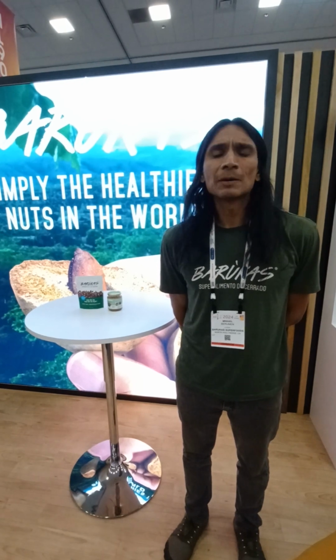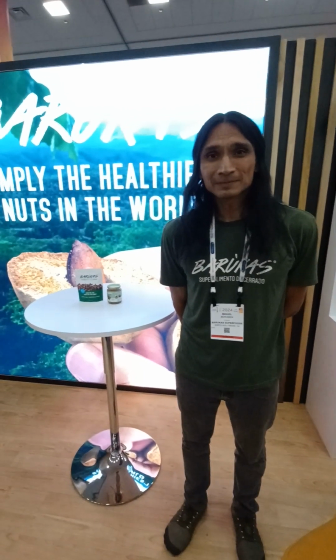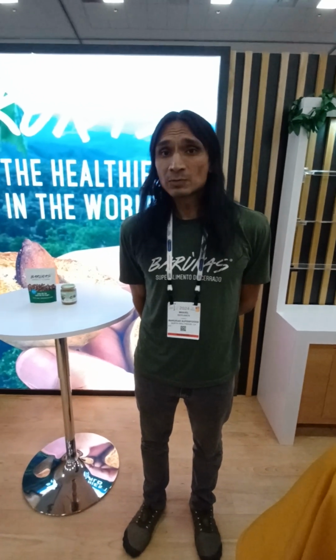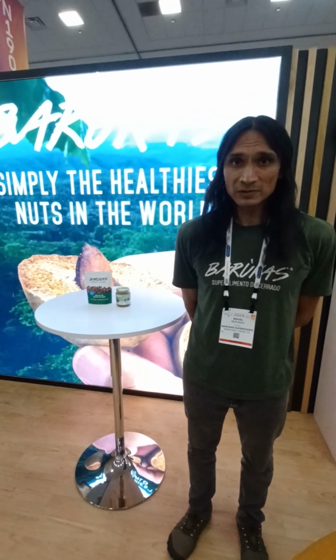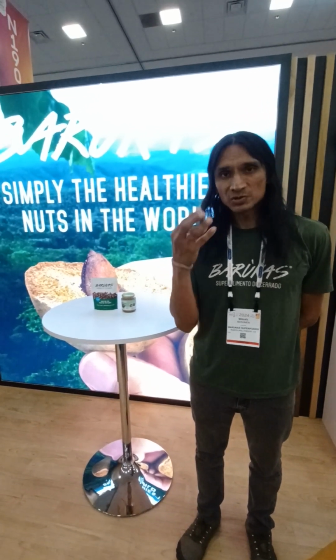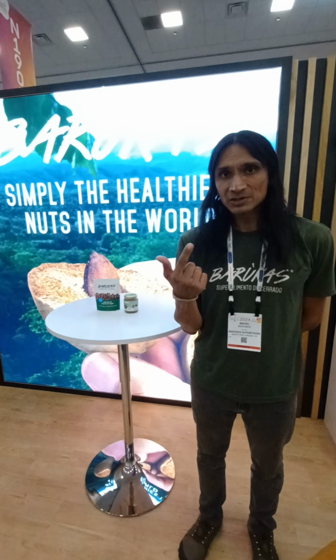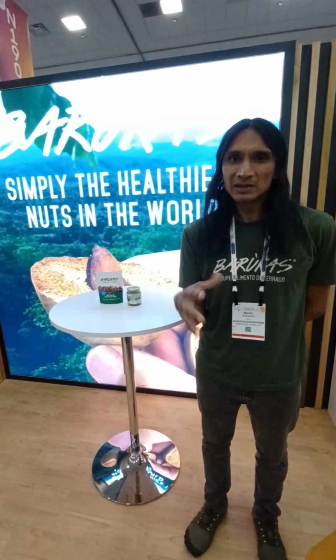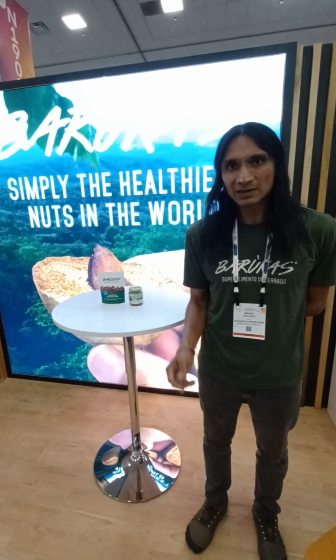Now, if somebody wanted to make a nut milk, could you just take some of them and blend it with water to make a nut milk? Yes, what we recommend is usually to let it sit in water for some 20 minutes because it's been dry roasted, so it's a little crunchy. So in order to soften it up and make the blending process easier, let it sit 20 minutes in water, and after that you can just blend it, and you need to blend it for at least a minute to make sure. Could you soak it overnight?